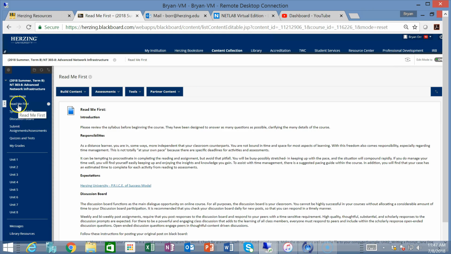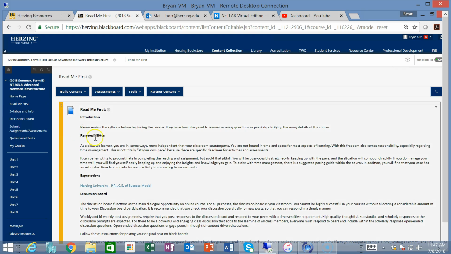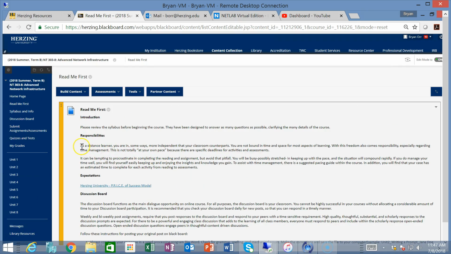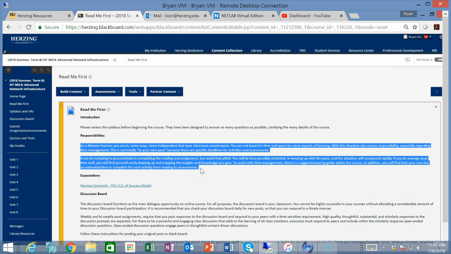The second link here on the left is the Read Me First page, and there's just a couple of things I want to point out here. You do want to read over all of this information, but I just want to point out what it says in these couple of paragraphs.